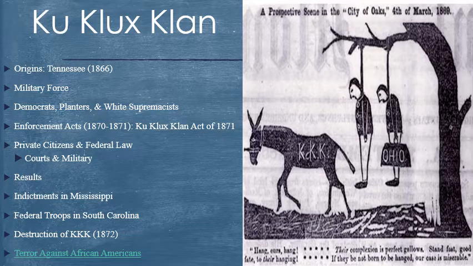So as we can see here, before we go on to the next slide here, violence was the main tactic used by the KKK. We see this image on the right here, 2 individuals hung, and interestingly enough, again, African Americans were not the only people hung and targeted, but we have this individual from Ohio holding a carpet bag. Again, that idea of a northerner coming down to the South and trying to change Southern society.